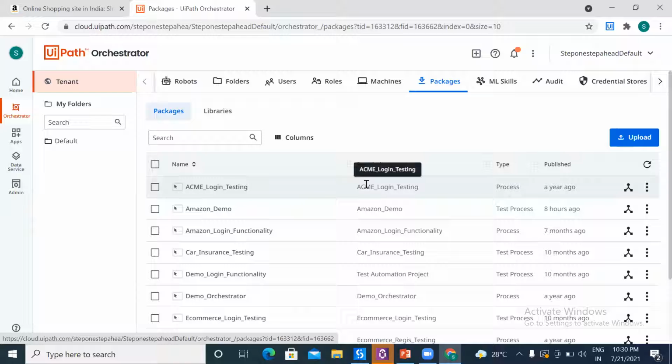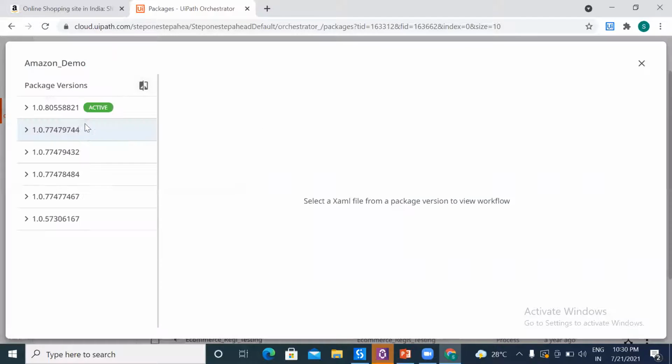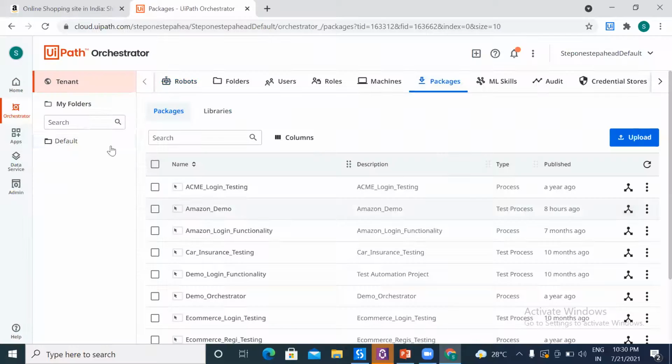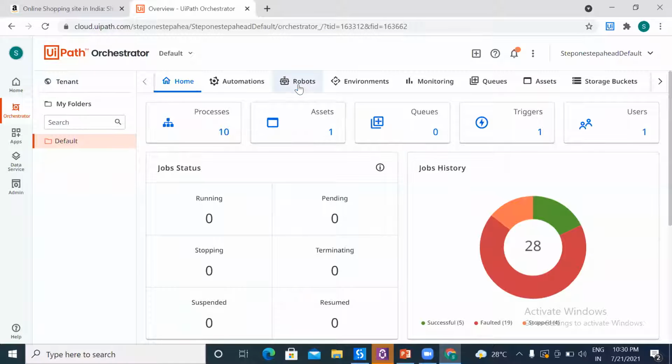Because when you create this particular orchestrator new, you will not get those packages, so you need to download the packages related to testing. You will get all information on the UiPath website as well, and then you can go and select the robot, and connect the robot from here.